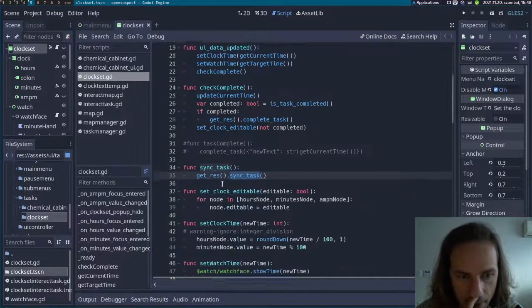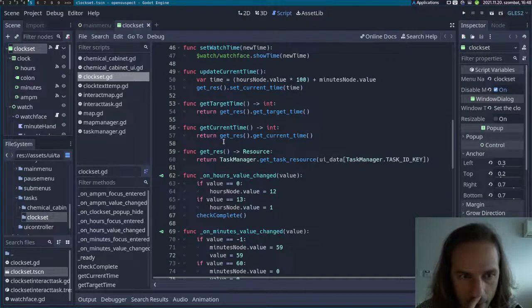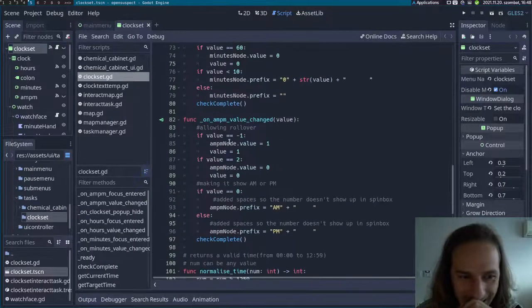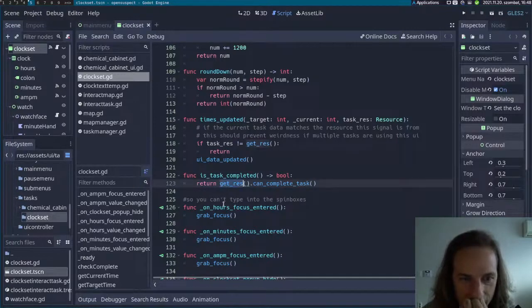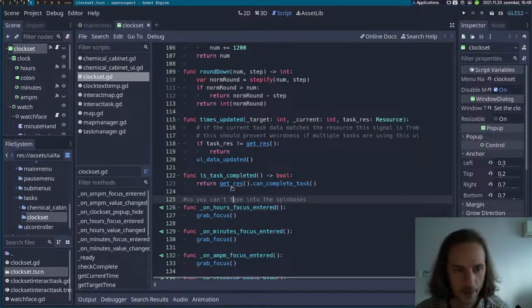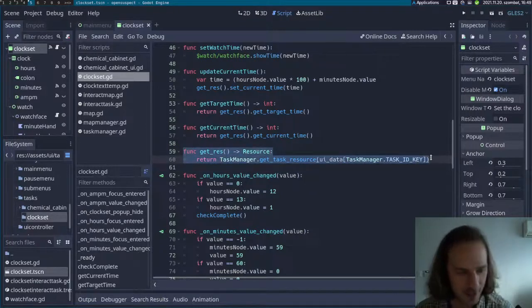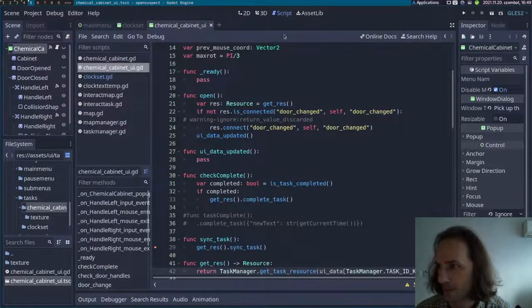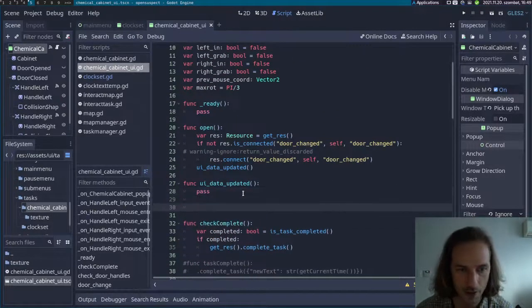And that should be something, because in this clock set somewhere, yeah, we don't communicate. We need to send the resource. We need to use the resource to send the data. I need this in the chemical cabinet. I'm almost done. I'm quite sure that I'm only missing something really minor here.